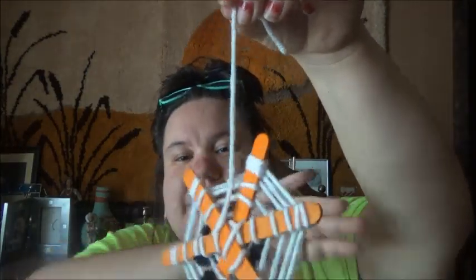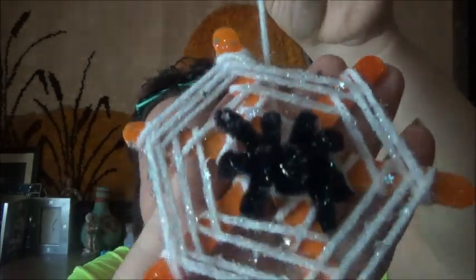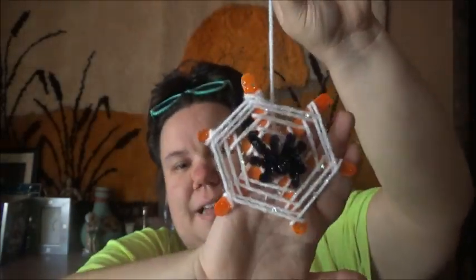The finished product is done. We got the glitter all up on it and a spider in the middle, and you can hang it wherever you like.